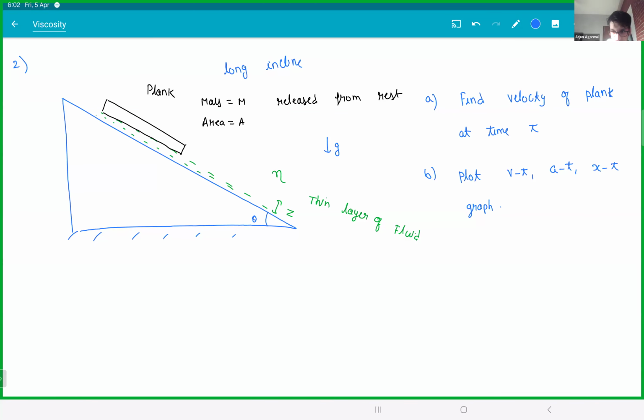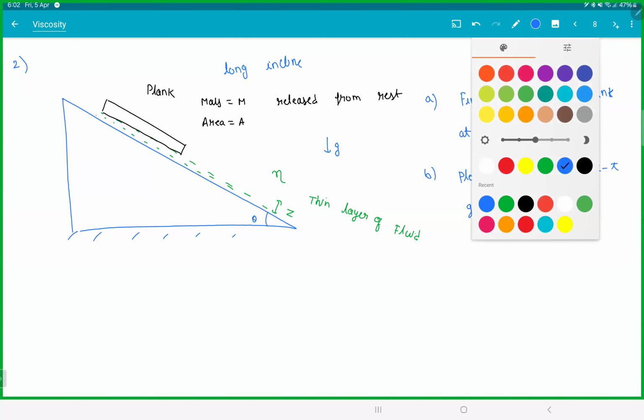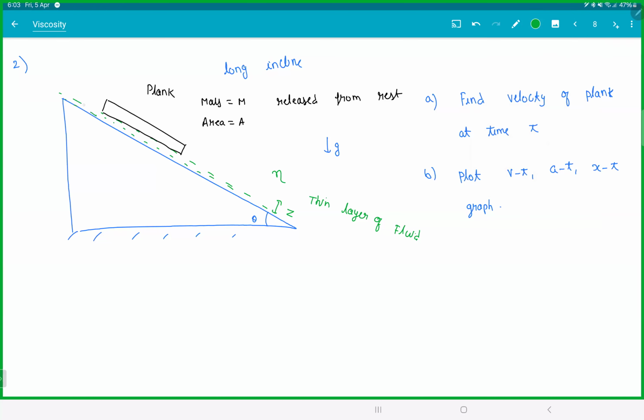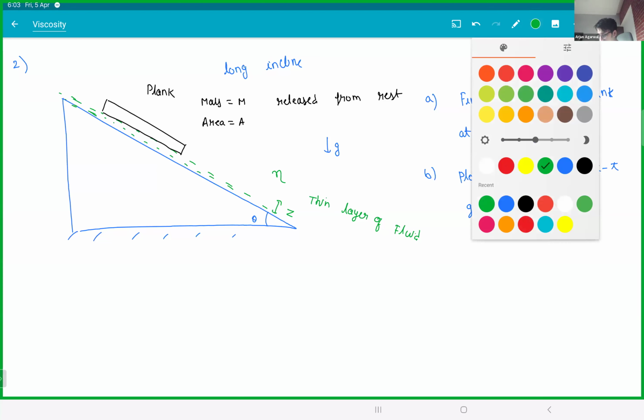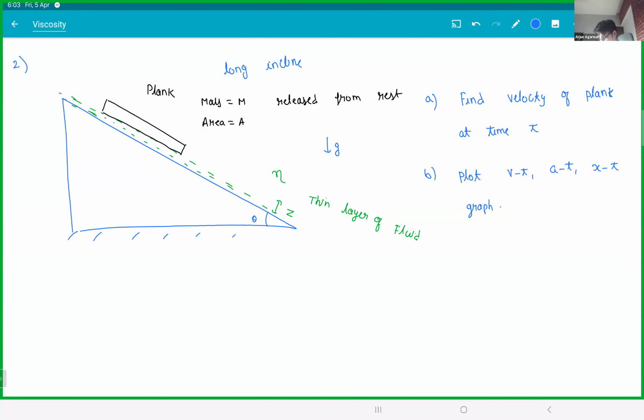So here the liquid is fixed, right? The liquid also will flow, but that is fine. Let it be. The liquid is everywhere. That layer is fixed. You're saying the layer is not flowing down, no? Yeah, the layer is fixed. Okay. Hope the question is clear, everyone.